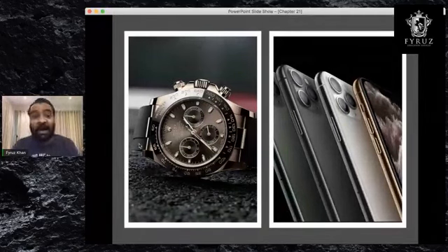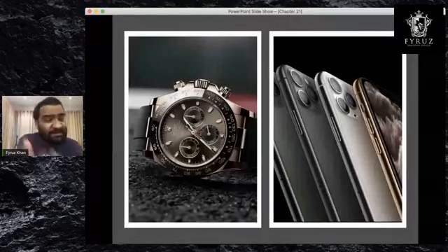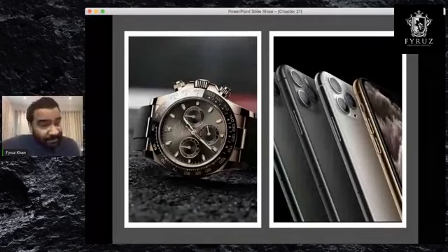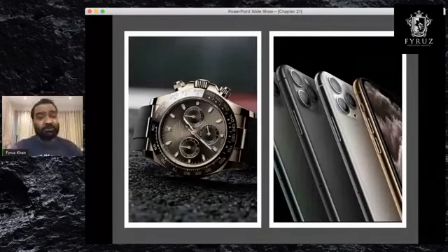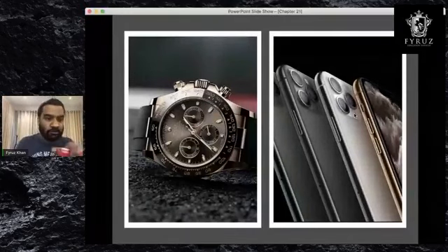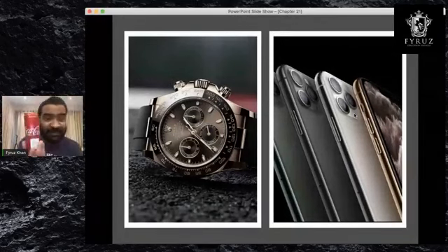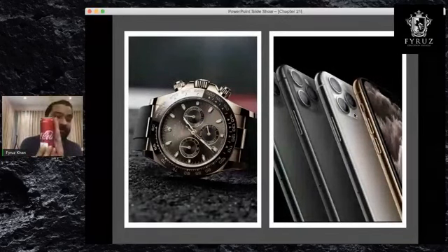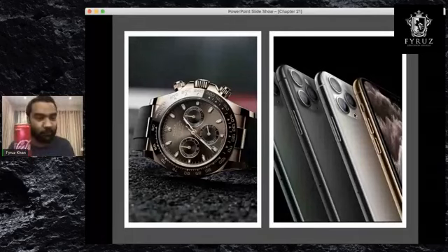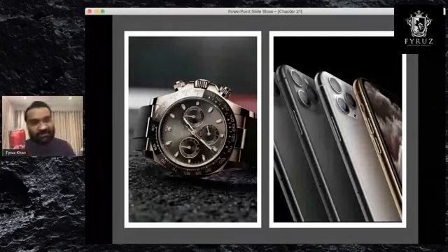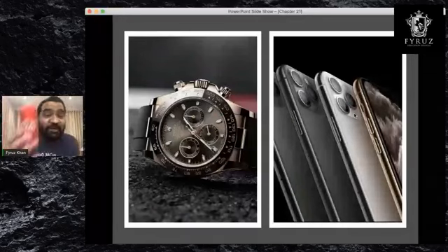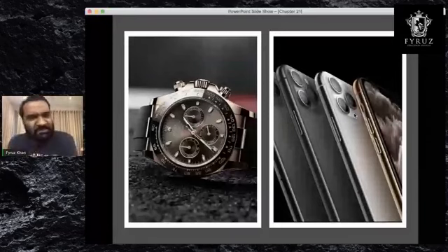iPhone, or any Samsung smartphone, whether you buy it from India or Bangladesh or Finland or America, Malaysia, Russia, you name any country, the product will be the same. Coke, there we go. Wherever I buy it from, the taste, the logo, the can, everything is the same. Whether I buy it from, let's say, New Zealand or Bangladesh, everything will be the same. Yes, there may be some differences.